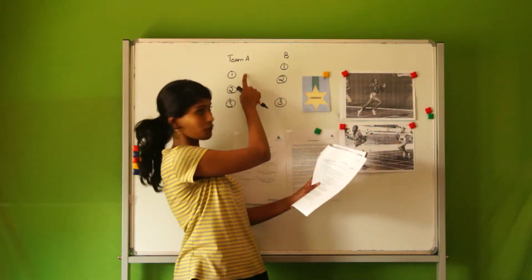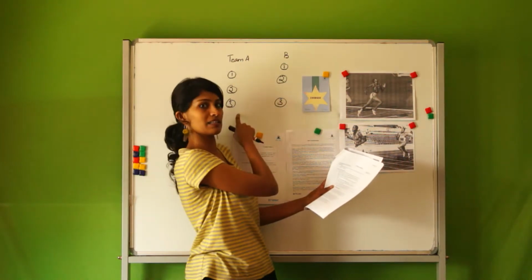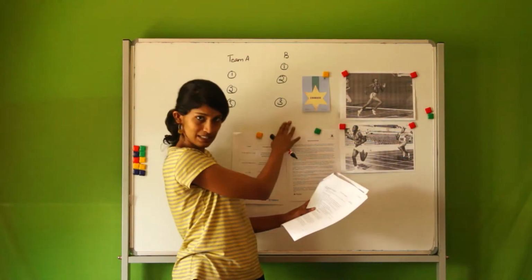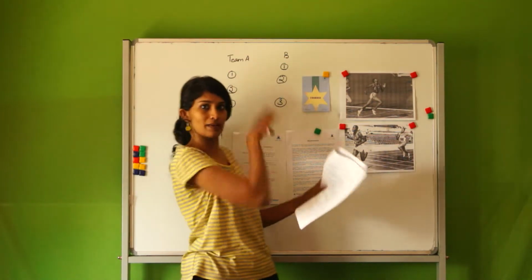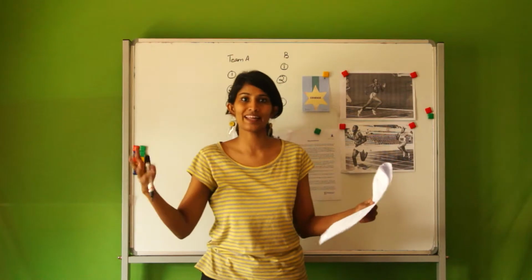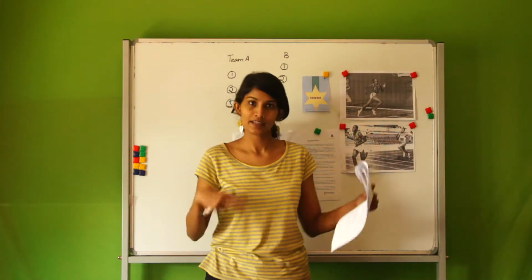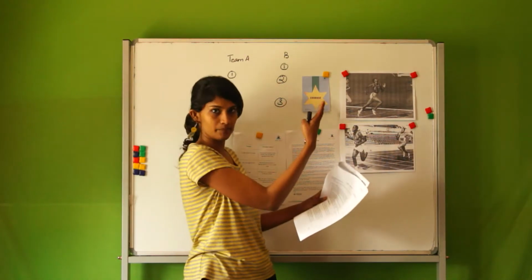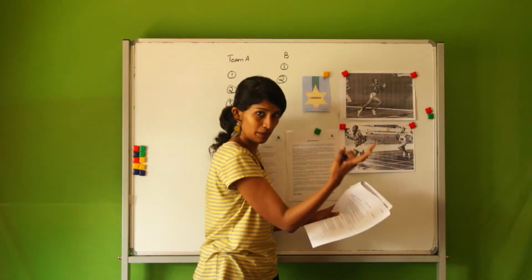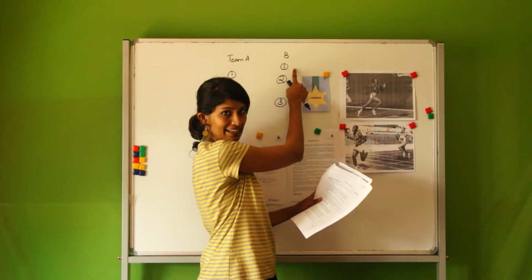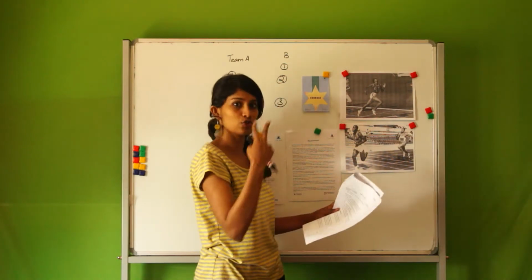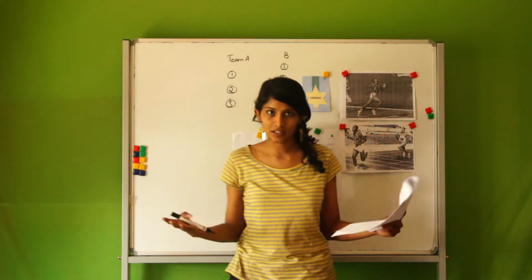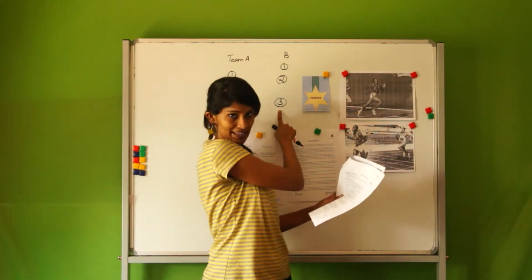So the first group will do the first part, the second group the second part, and the third group the third part of the story. Basically you're going to divide the class into 2 teams, and within each team you make 3 groups, and those groups will enact bits of the story. After you finish Vilma's story, you go to the next character and do the same. You read the first part of the story and the first group will enact. Once they finish, you read the second part and the second group will enact. You read the third part of the story, and the third group will enact.